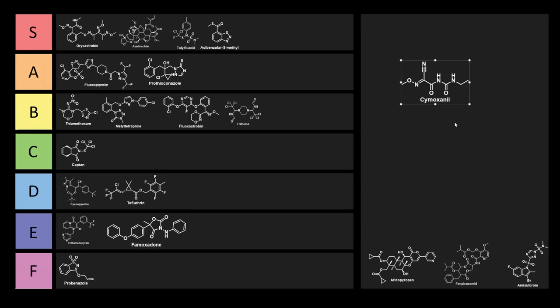Here we have Cymoxanil. I like this one because it's got another methylated oxime, as well as a nitrile and a couple carbonyl groups. But compared to some of the other ones we've looked at, it's a little bit disappointing. Now, given its molecular weight, it's got a lot of swag given its size. It's packing a pretty big punch for its size. So that's pretty cool.